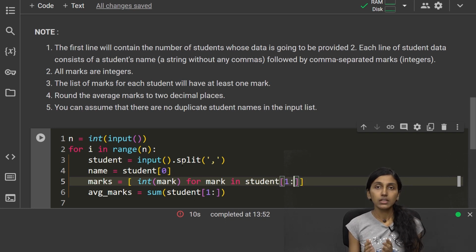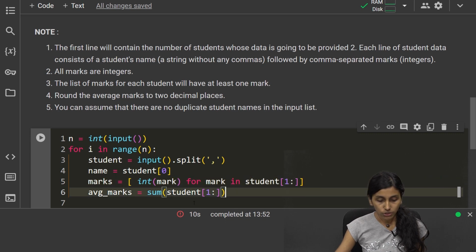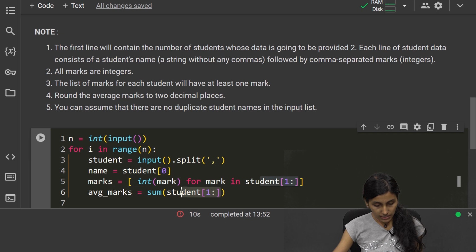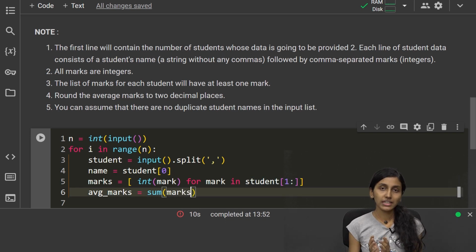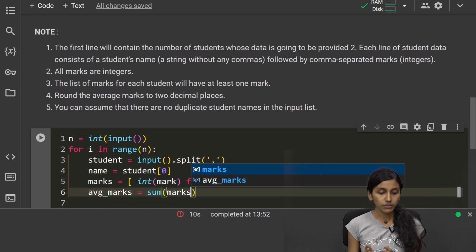So, now the marks of the students are being converted from string data type to integer data type in this following line. After doing this, we can just do sum of marks instead of sum of student of 1 colon. So, sum of marks is going to store the summed value of the marks.